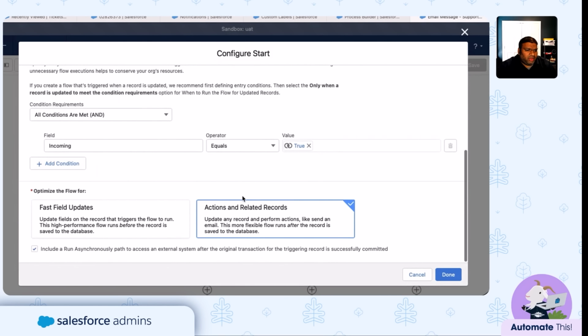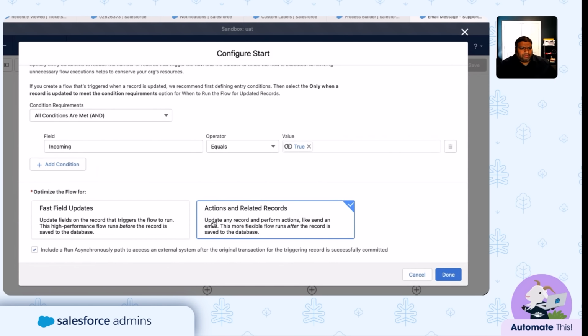And then down here, I just want to call out, with some of the recent enhancements to Flow, we now have the ability to do before-save flows and after-save flows. And that's what we're seeing here. A before-save flow is just a quicker update that you could execute, but be aware that on a before-save flow, you can only really run an update on the actual record that's triggering the action.